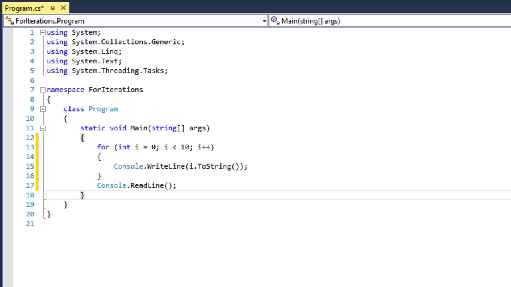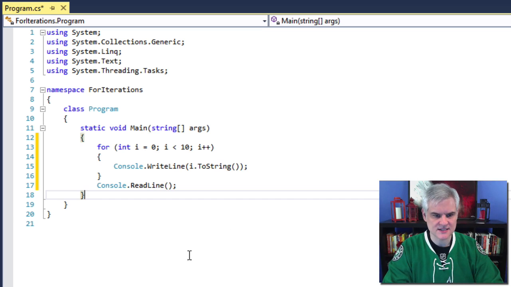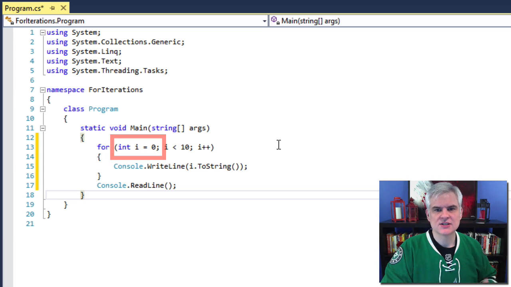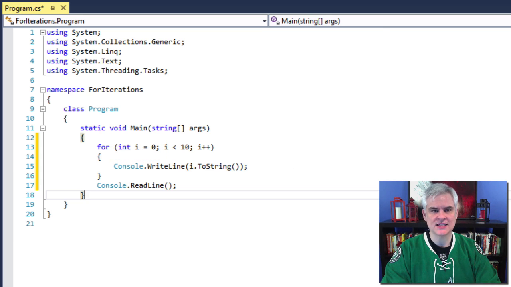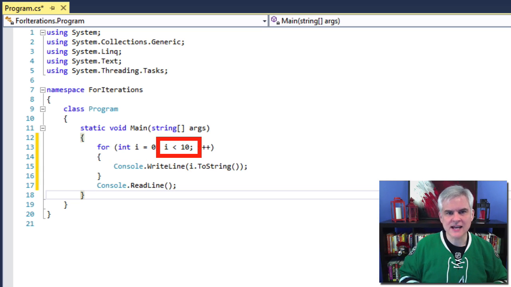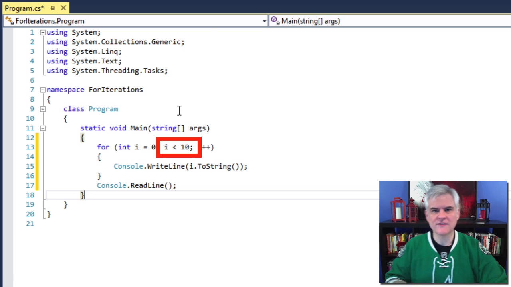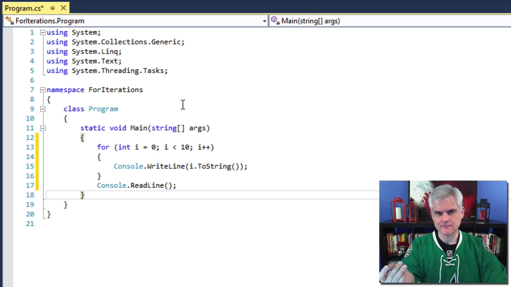Alrighty, what do you think that this does? Well, first of all, I'm betting that the most difficult part was the little pieces here at the very top in line number 13. So let's break them up. First of all, if we were to write these as three different statements, they might make a little bit more sense. So the first one, clearly, we're creating a variable called I, and we're initializing that variable to the value 0. And then next, in this middle part, we're going to evaluate and ask, is it true that I is less than 10?